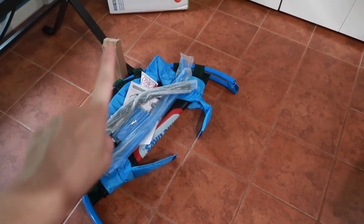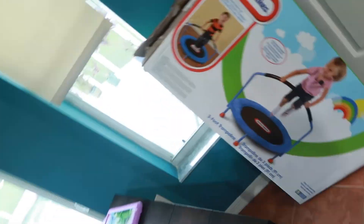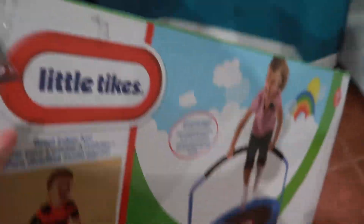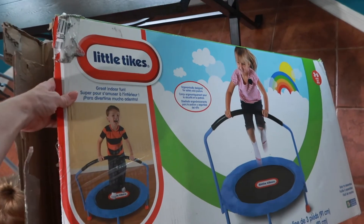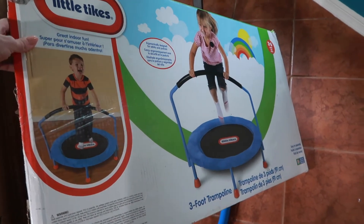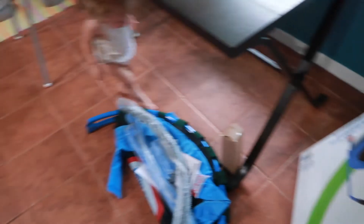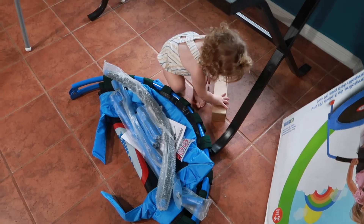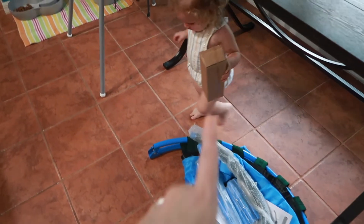Okay, so here it is — it comes with a box and the parts, and this is what it looks like when it's all built. Isn't that so cute? I think she will definitely enjoy this — that's what Kevin and I got Miss Brielle. I'm also planning on getting her a toddler slide as well, nothing too huge.